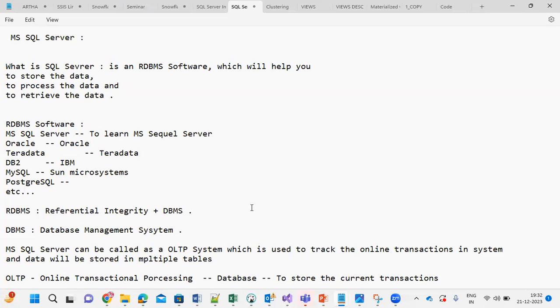Whenever you submit the order in the Amazon portal, for that order one record will be generated in the database, which is related to your customer ID. That is the latest transaction. That transaction will be stored in the MS SQL Server database, so this can be called an OLTP system. Let's consider the latest order ID is 00123, and the earlier one is 122. Select star from order table, select star from customer table where order ID equals 123. Then you can see it. If you click on that latest order 123, you can see all the details, right?